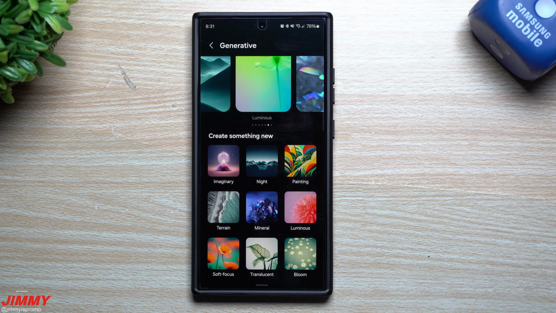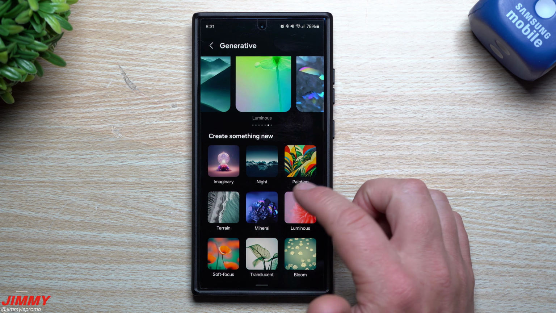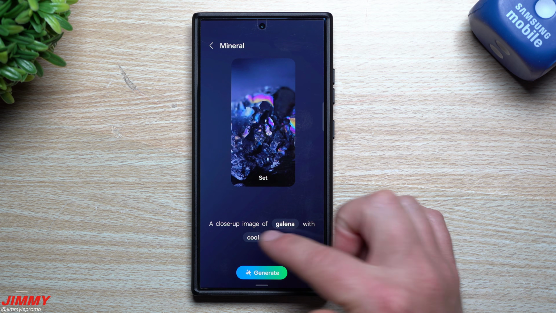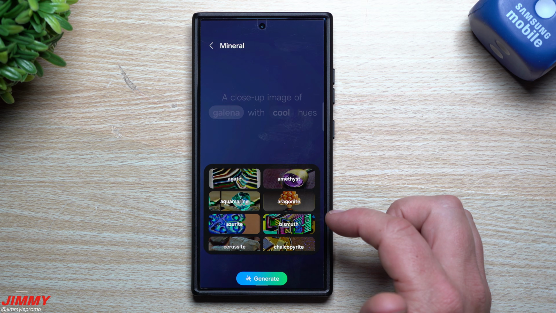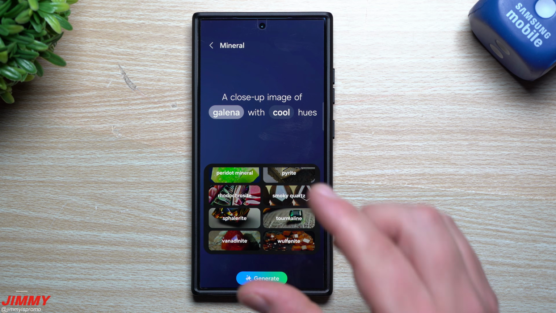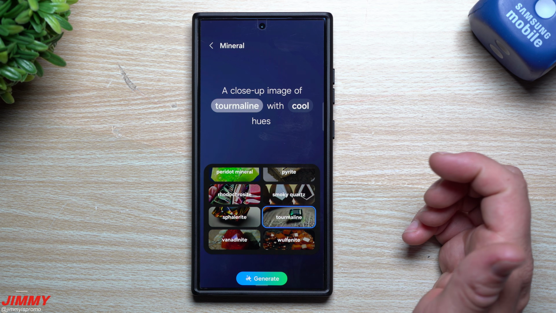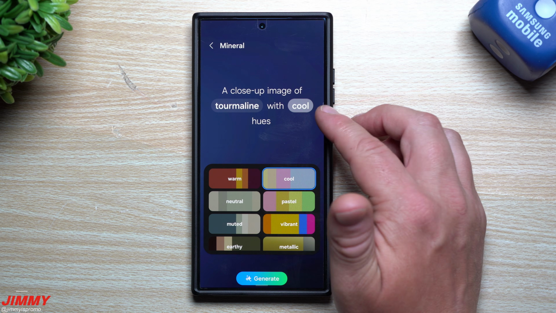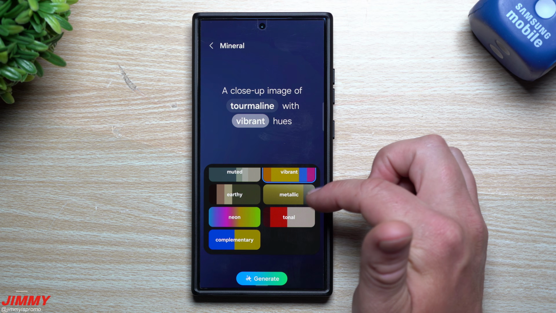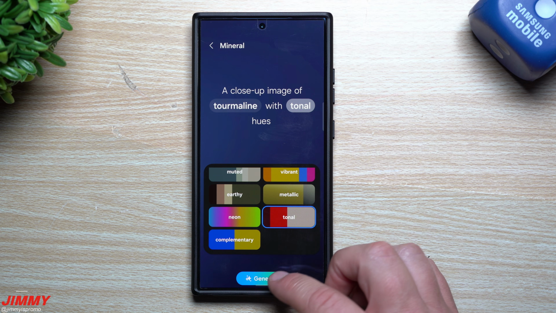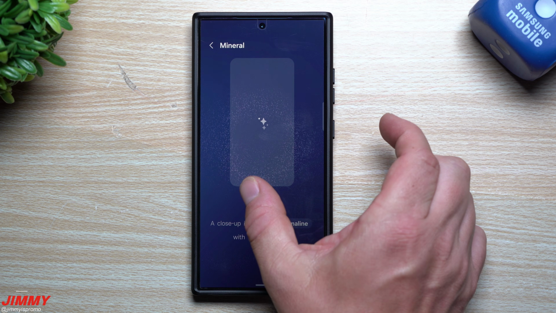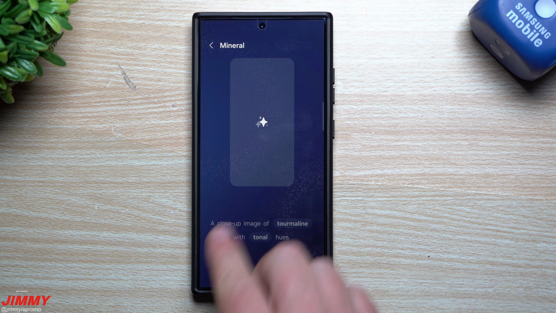So if you would like to create your own wallpaper based off of these options, let's say maybe you want to go inside of mineral, and then with this one, you have 2 areas to, again, fully customize it for your own needs, to make it your own device, your own lock screen. There's so many different options that you can do. So I'm going to choose that option, and you can do it as like cool colors, warm colors, pastel, neutral, pretty much however you would like it to go with. I'm going to go with tonal, and you just go to generate. Now, after it generates, it usually gives you several different options based off of what you chose.